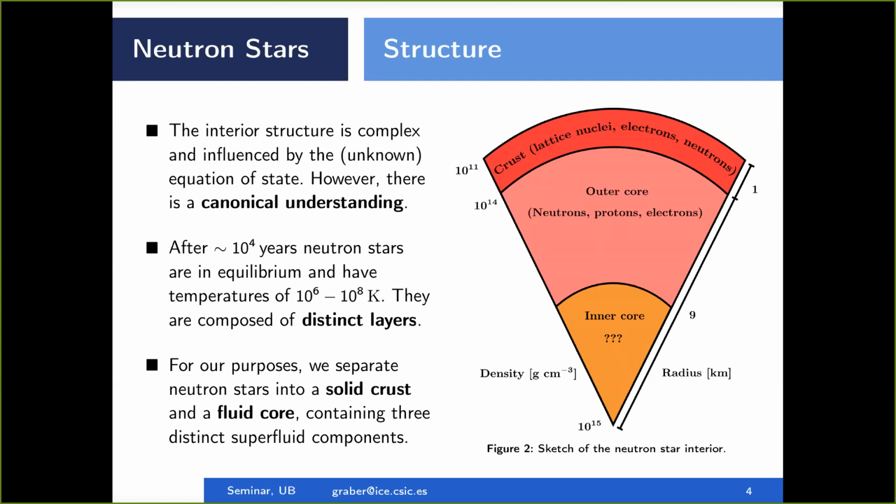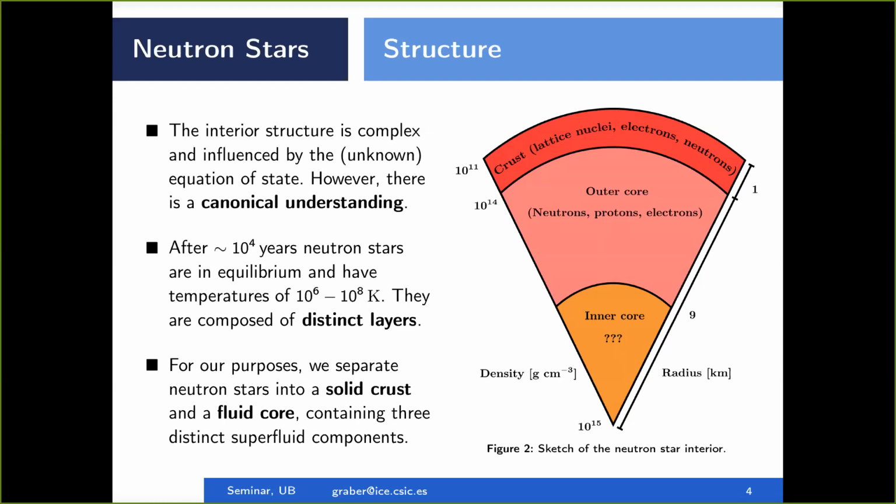So for most of the physics that I typically am interested in, I look at what I would call mature neutron stars. They have something like 10 to the 4 years of age. And at that point, they are in this equilibrium stage where the individual layers that are present have formed and are probably going to stay there. At that point, the stars have temperatures of 10 to the 6 to 10 to the 8 Kelvin. And we have this formation of distinct layers that are present in the star. In this cake slice on the right-hand side, you see the most basic one that we can draw. The exact lines and the exact densities are not understood really well.